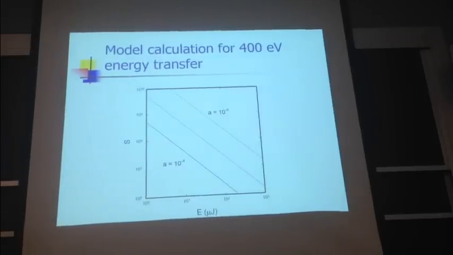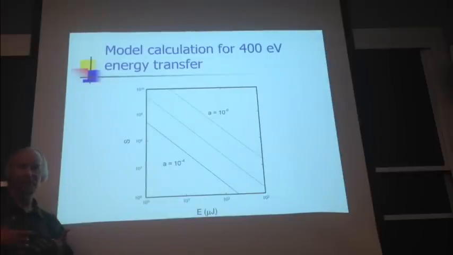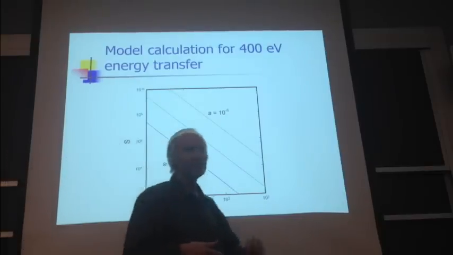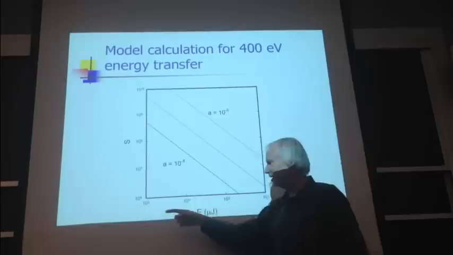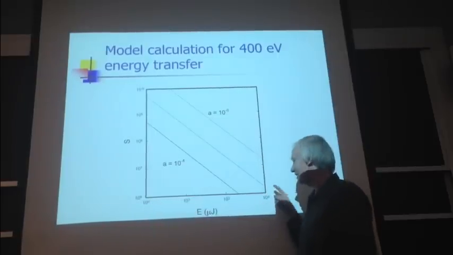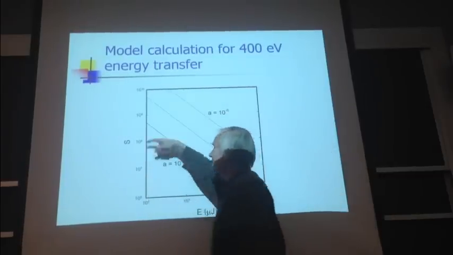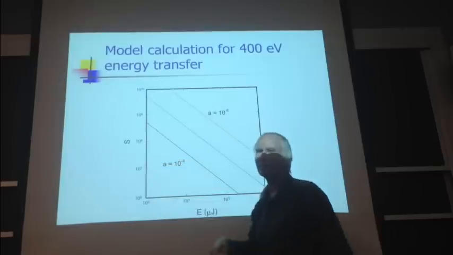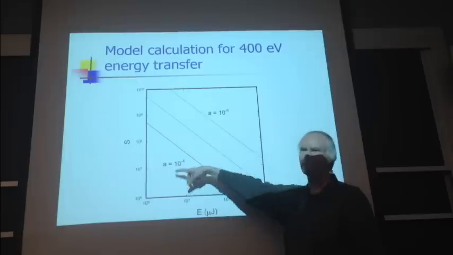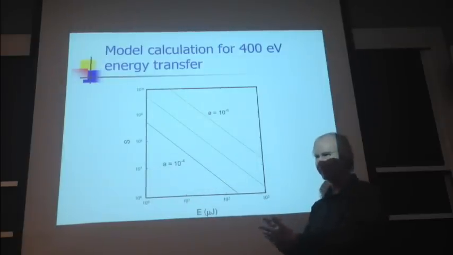So based on this picture, I said, well, how strong is the coupling for mercury, the mercury transition itself? By now we've done a few matrix elements. I said, well, it's probably somewhere in the neighborhood of 10 to the minus 5. Maybe it's as small as 10 to the minus 6, maybe as big as 10 to the minus 4. So I said, well, let's take the model, we'll calculate against experiment. I know there's more than a microjoule. I think there's less than a millijoule of energy in the vibrational mode. And this basically tells me how many mercury atoms I have on the surface. And this, I assume, was my guesstimate for the experiment.